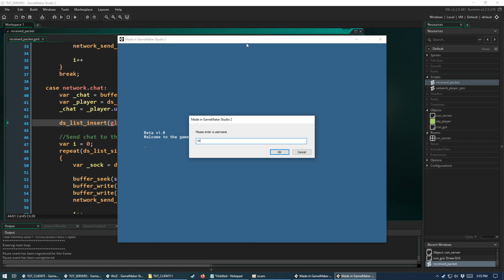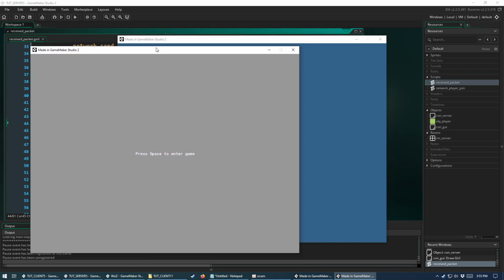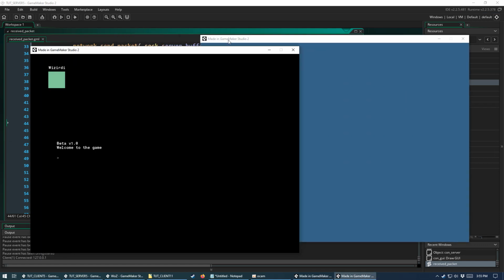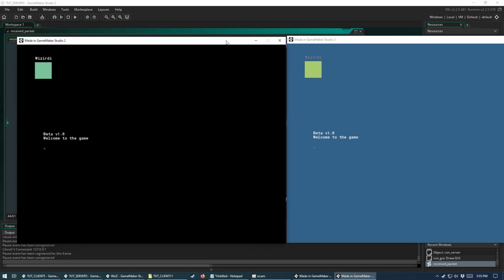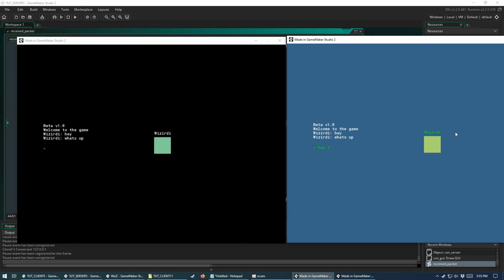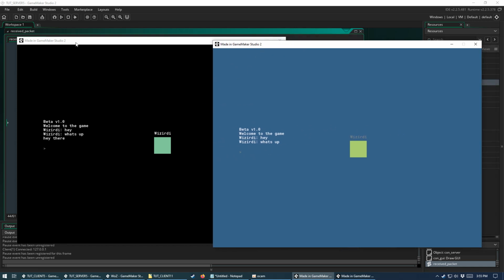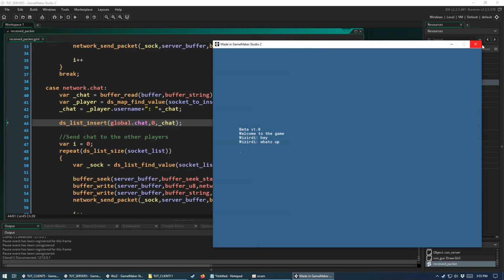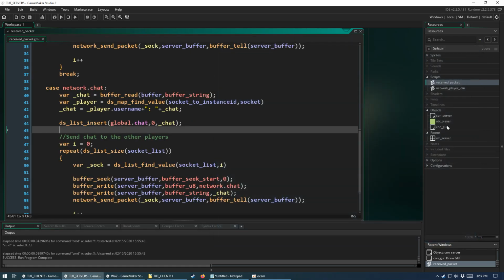there's our chat. Okay, we're logging into our client now by typing in Wizardy, click space. Now when our client chats, it will appear on our server. So what's up? Wizardy's talking. Now our server can say, hey there. Now it's not adding on our server yet, so we'll fix that, but it is sending to our client. Close this. So again, on our server, let's open up con GUI.